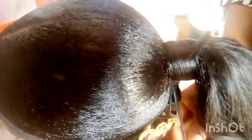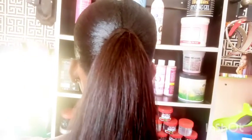So when you're done, the last tip, you roll it very well. Can you see? And when you are done with the rolling, you take another thread just to secure the little one again, so that it will not pull out. You use the thread just to secure it, as you can see what I'm doing here. So you wrap it very well. After that, you go ahead and tie it. And guys, that's all about showing you an alternative way of doing your ponytail as the fixing aspect.